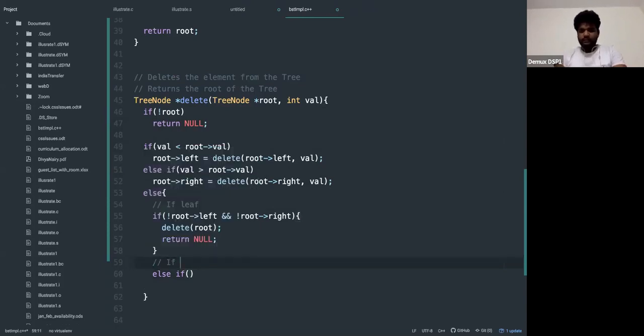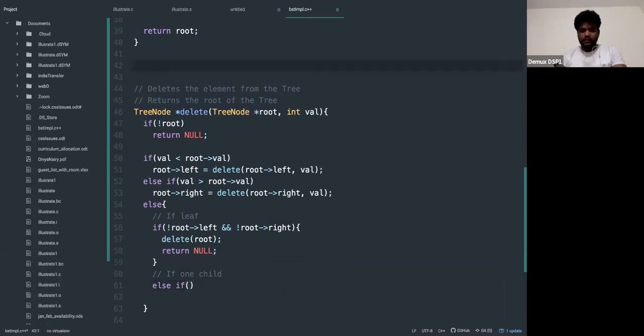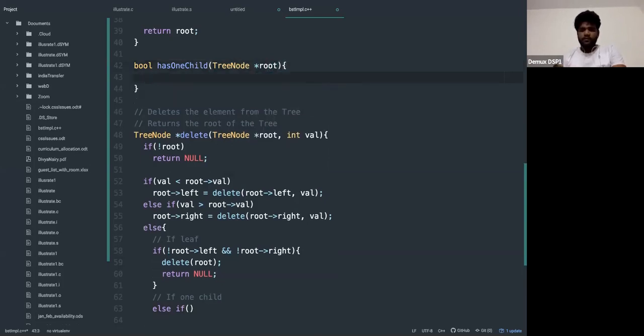Otherwise, if you have one child, how do I know if it has one child? Let's write a function, boolean hasOneChild. This will return true if I have one child. If this node has one child, how do I see this?